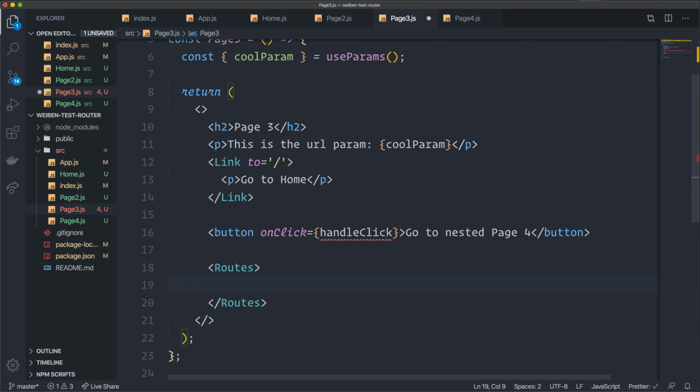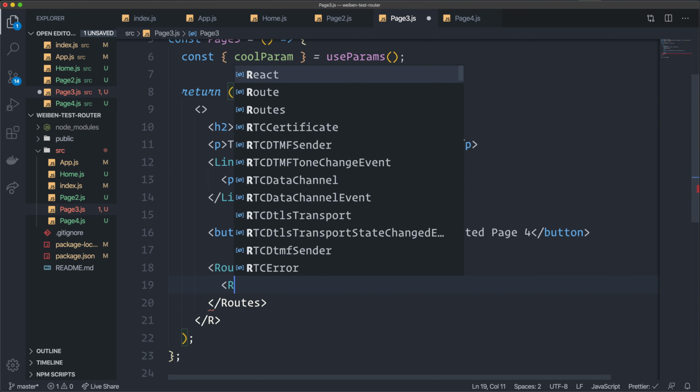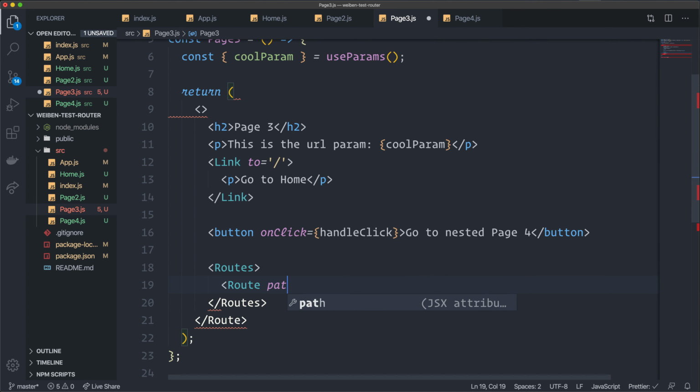You wrap them in the routes component, and then we set up the route just as before, path equals page 4. And the element is going to be the page 4 component. And we self-close this one, do some auto formatting.